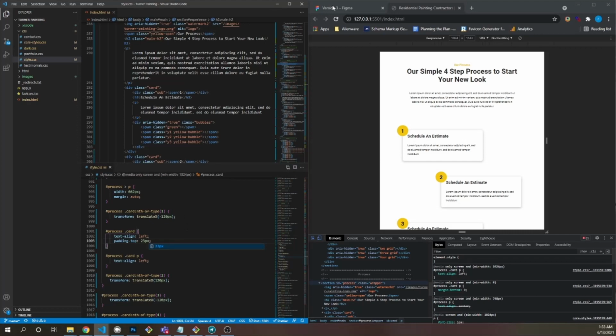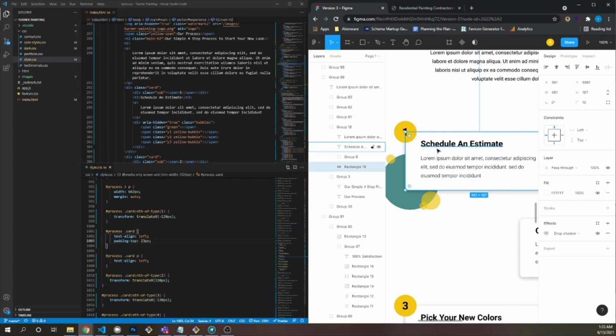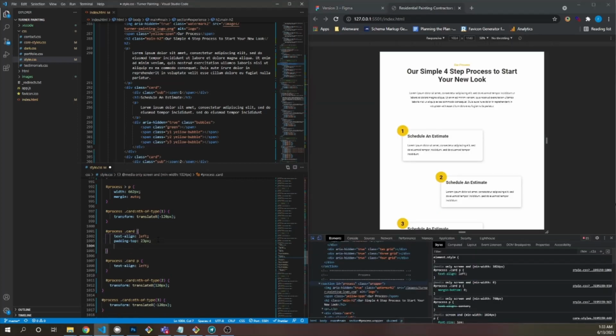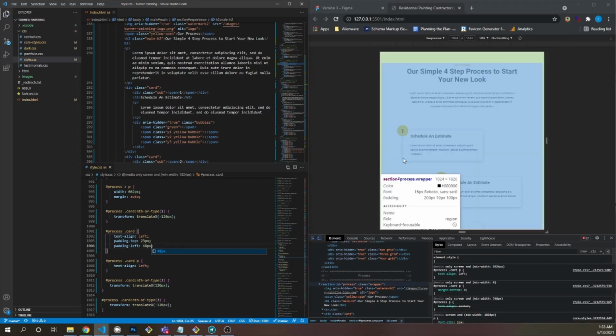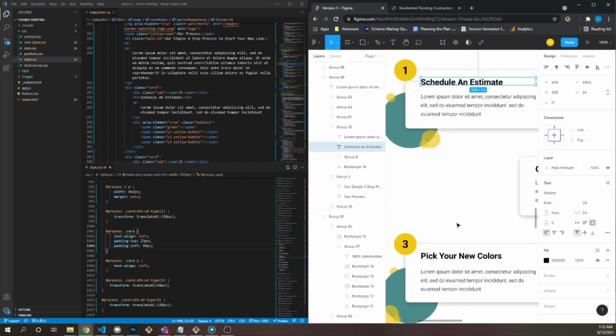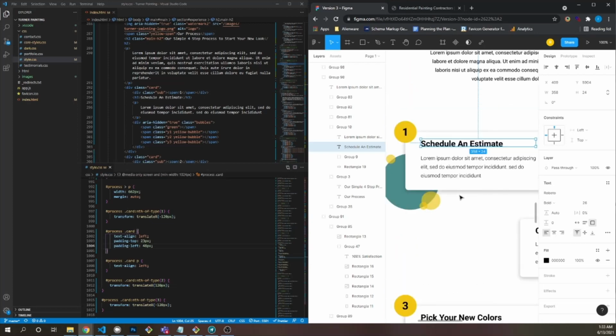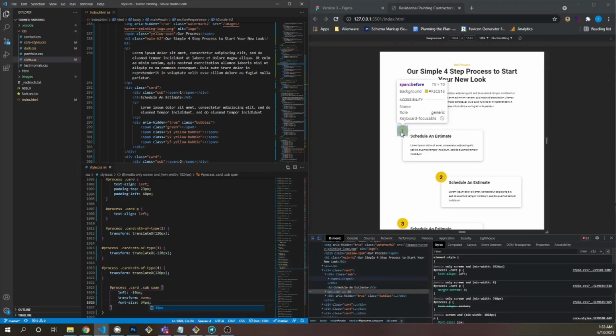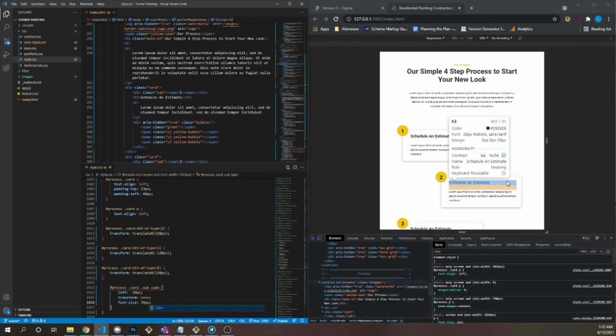So that looks closer. And then we want to do padding left 48. So that creates that room. $34 for the span. Just make sure that that's right. Yeah, I guess that's right. Okay, so we got these.